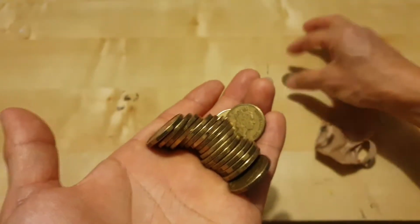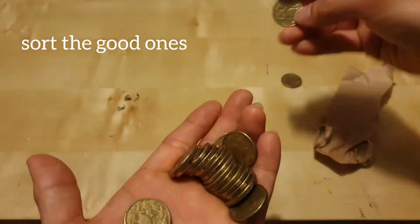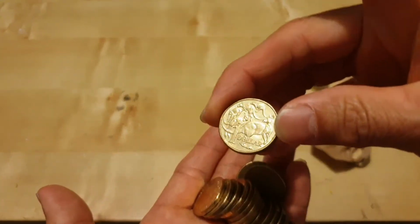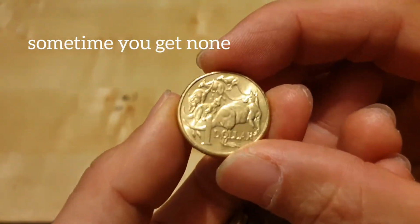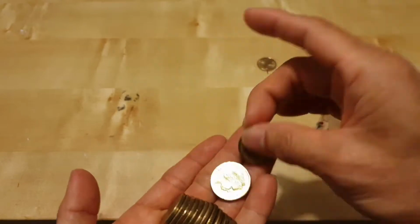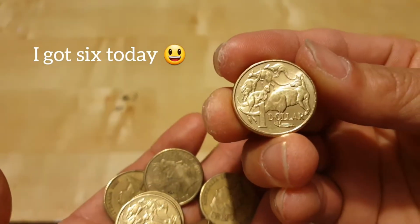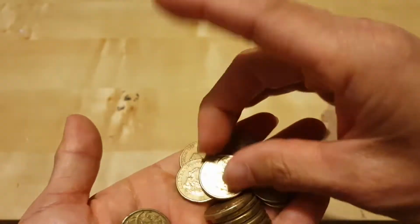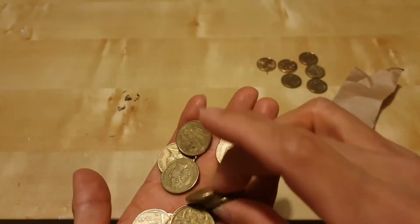This one is quite good. This one as well. This is not too bad. This one is a good one as well. So I'm lucky today. See, it's a good one. Oh, another one there. The rest.